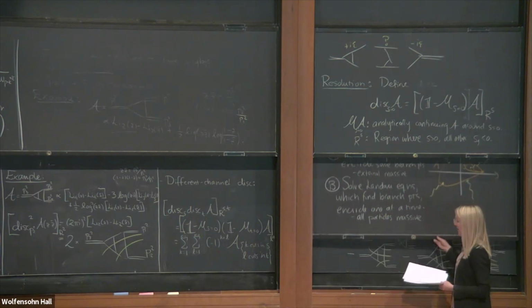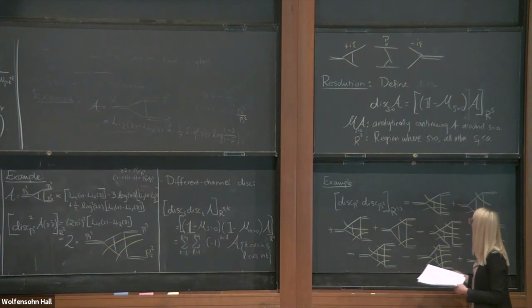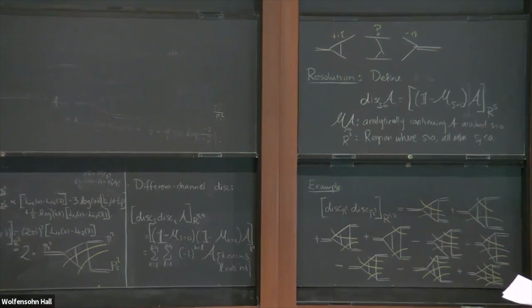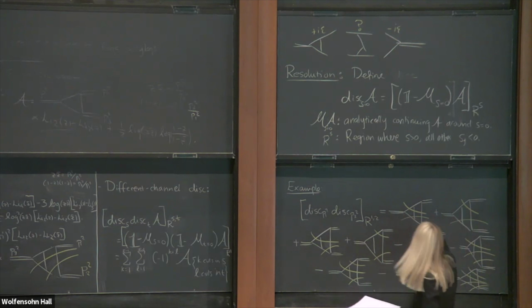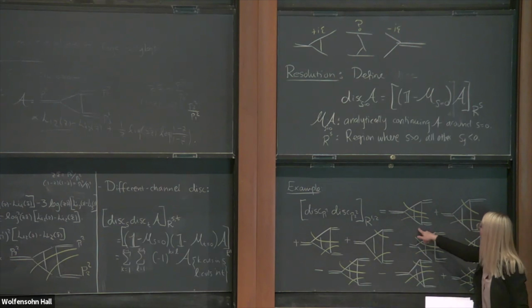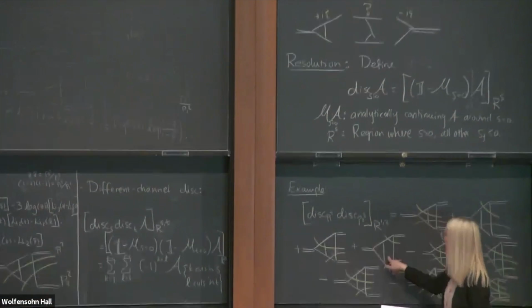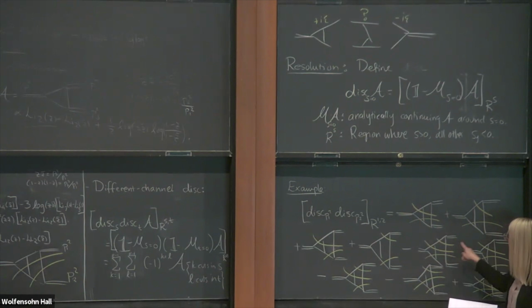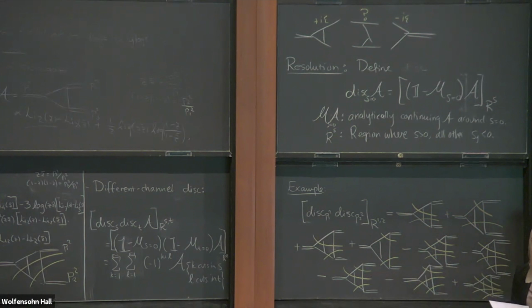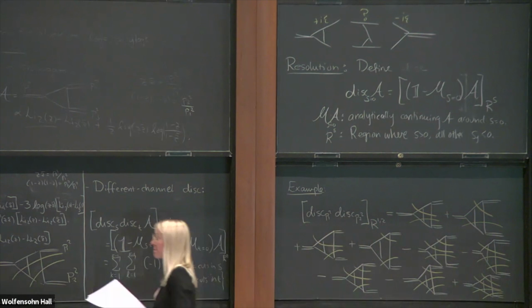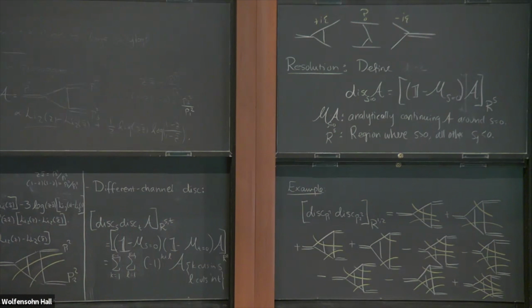So let me show you an example of that. I hope this is still visible. So what we want to do is that with the yellow lines, we want to cut in the P1 squared channel and P2 squared channel. So those are the 2 corners here. And we start with summing over all 2 cuts. So those are these 4 diagrams here. Then we have to subtract the 3 cuts. Those are also 4 diagrams. And then add back the quadruple cut. Any questions before I go on?